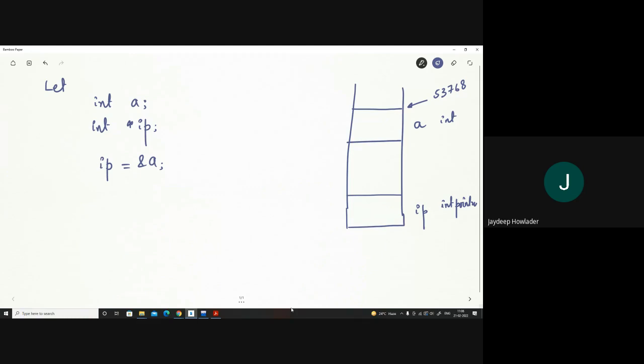Okay, and now what does the third statement do? The third statement says that this pointer is holding the address of the element a. So now I have assigned 53768, and here is the dereferencing. The pointer is pointing to the element a. So this is the configuration when we have the three statements in our C programming language. So now we understand the meaning of referencing, and the meaning of, say, another integer b which is star of ip. So this is the dereferencing, etc.